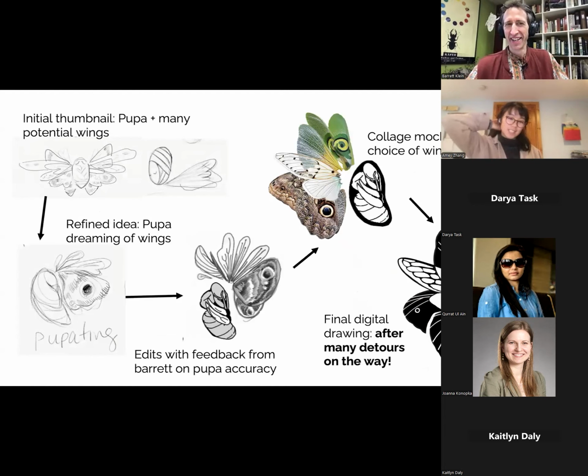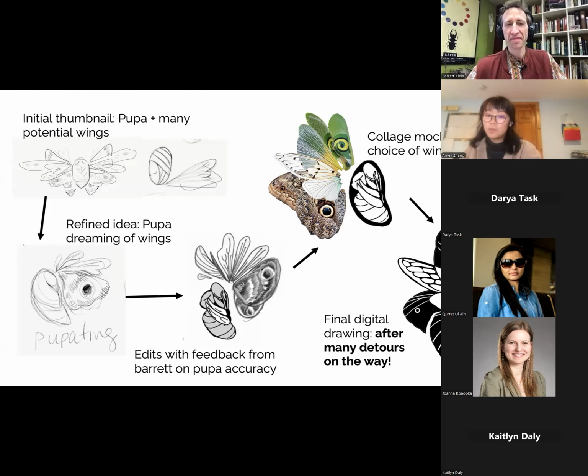We can trace a kind of linear path of this particular idea through the jungle of ideas that came up. From this initial, very sketchy, a little bit derpy, in my opinion, idea of a pupa sleeping, surrounded by wings. I also had this pupa where maybe the wings were the shadow. I was thinking a lot about the idea of potential. Then to this moth pupa, which I found aesthetically a little bit easier to work with than a honeybee pupa. It was a bit simpler and more recognizable.